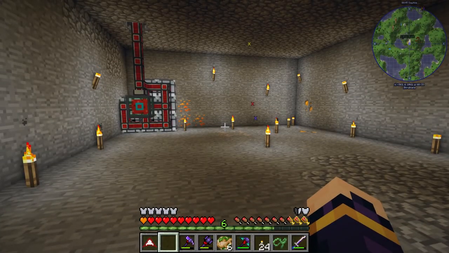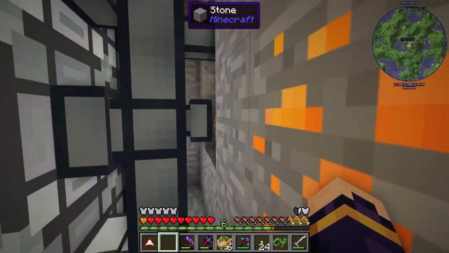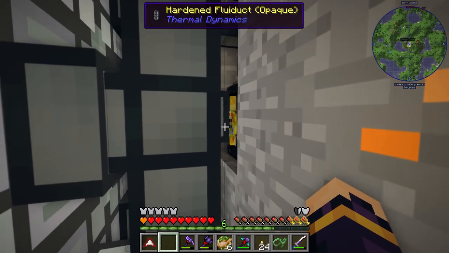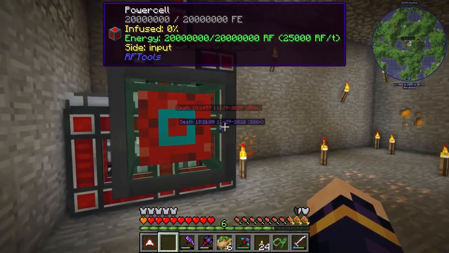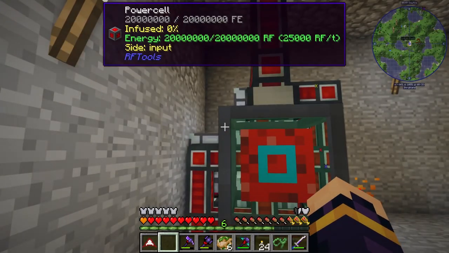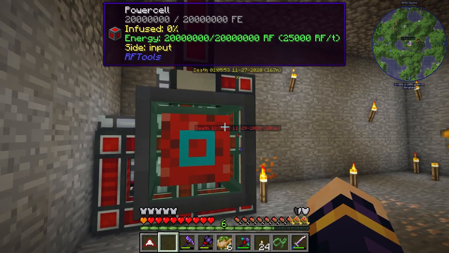Then we have one more level, which is the basement right here. You can see we have our lava set up, and in the back you can see our little lava tank. Then we have this power cell, which is from RF Tools. The reason we changed the power cell we're using is, number one, this stores 20 million RF, or FE, because that's how RF Tools does it, but it's 20 million.